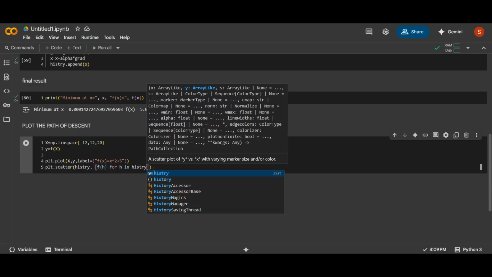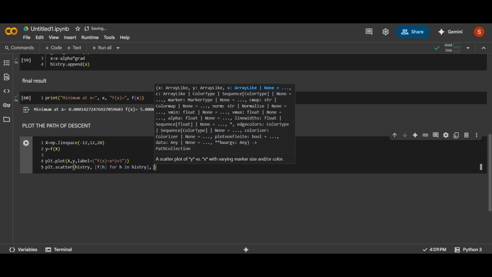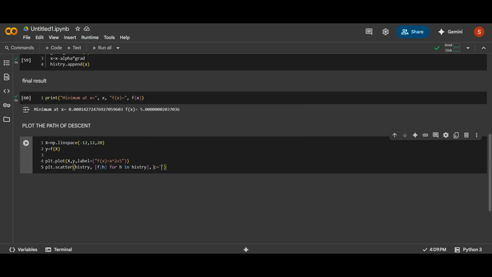So this will be x, this will be y. Sorry, this will be y, this will be x. Which one is it? Let's see. Color, we'll make it red, and we will label it as descent step.